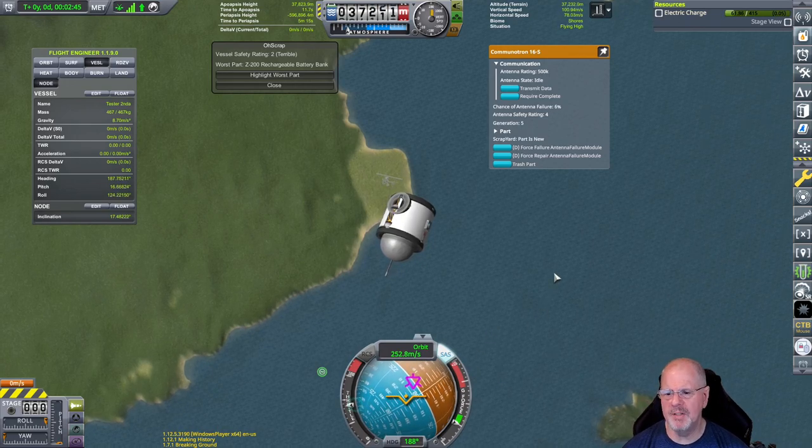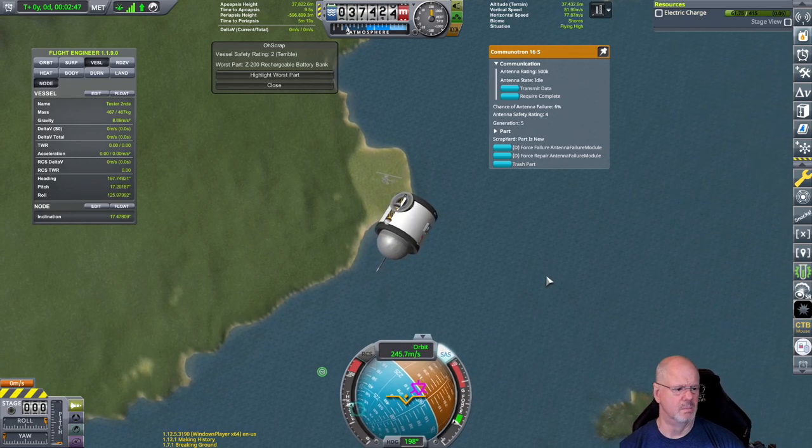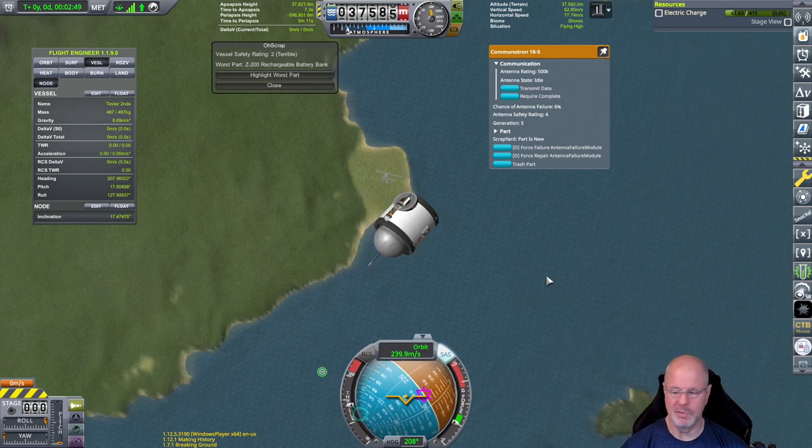We have control, Captain. Where's the tea? I don't know. I got the Diet Mountain Dewski.